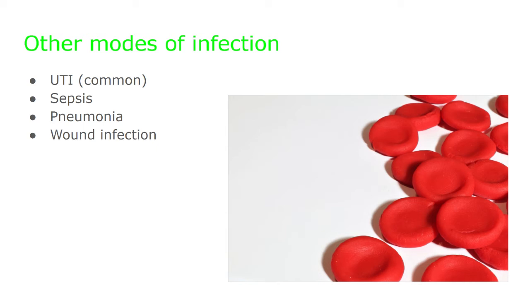So of course, E. coli, as I said, infects a lot more than just your GI tract, even though we're focusing on it in this lecture. For UTIs, it is the most common bacteria to cause a UTI in anybody, so it's really important there. As well, it can cause sepsis, pneumonia, wound infections, because it's just everywhere. It can get into any part of your body, and if there's an opportunity, it will probably take it. We will be focusing on some of these topics like sepsis or pneumonia or wound infection in another lecture. I want to keep this one in a digestible size.